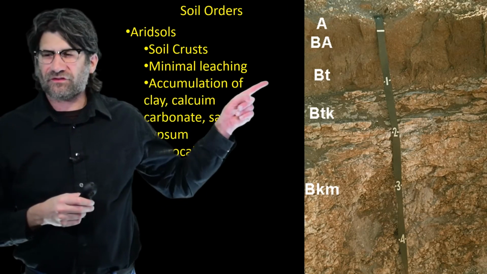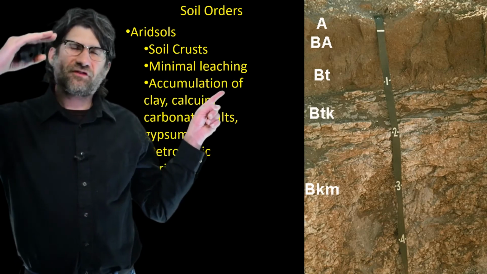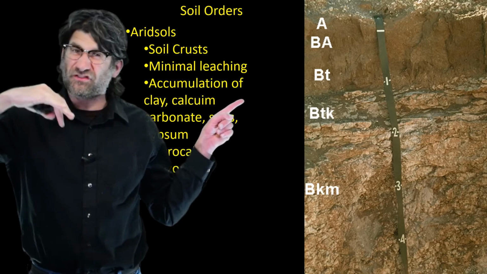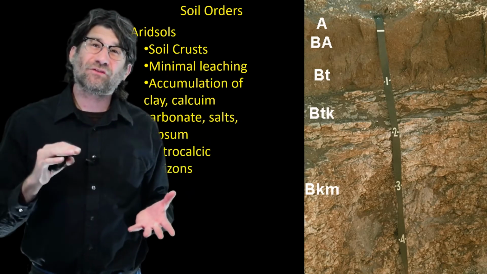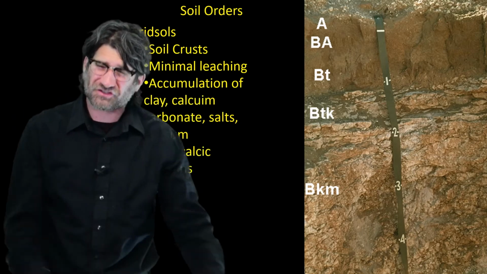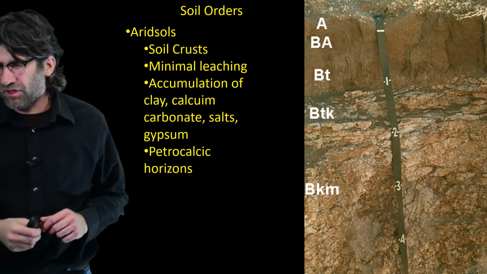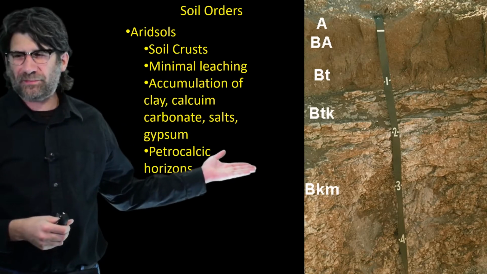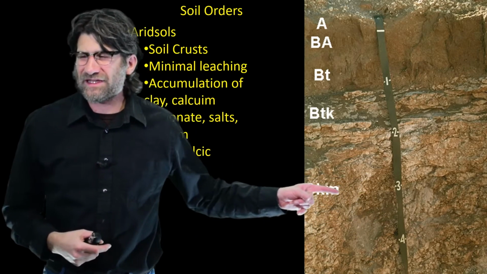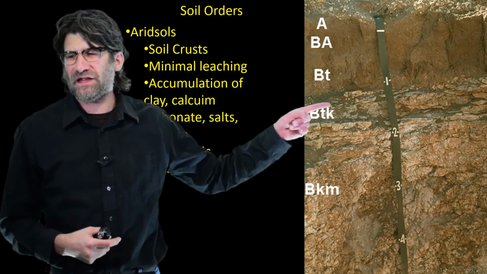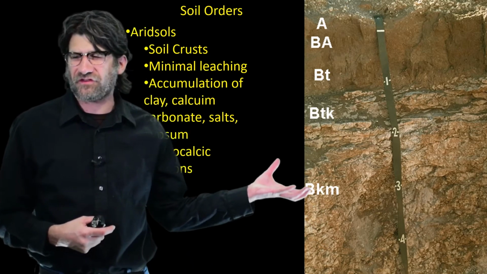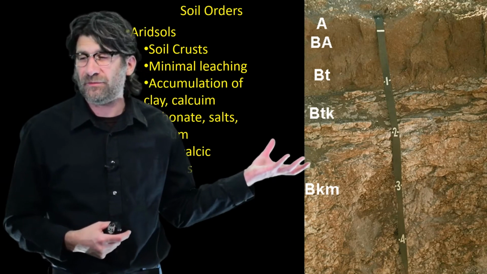And so because it's so dry, we see minimal leaching. So once you weather material or add material into the soil through dust additions, that material will stay in the soil profile in the B horizon because you can't flush it out. It's never wet enough to flush that material out of the soil. And so you can end up with things like petrocalcic horizons, which in the picture here, BK, K stands for calcium carbonate. Because you can never wet these soils enough to flush this stuff out, that stuff just accumulates and thickens over time.